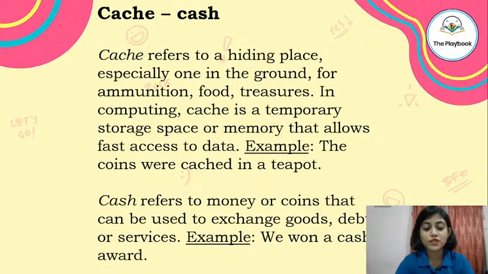I don't carry cash with me. I am not carrying cash with me. Again, Advay, my sister cached her money in her cupboard, which means she has kept it inside the cupboard, right? So she's already done it. So my sister cached. It will be in past tense. My sister cached her money in the cupboard or in her cupboard.